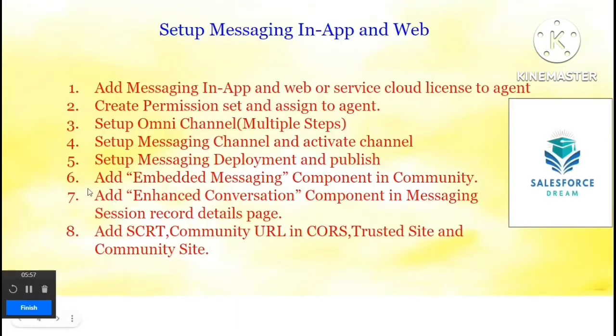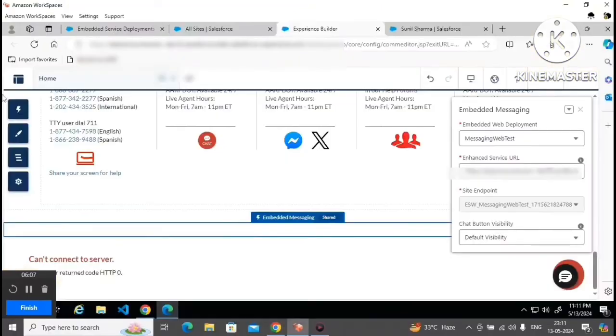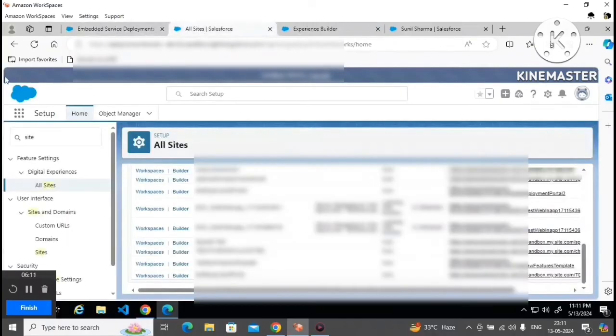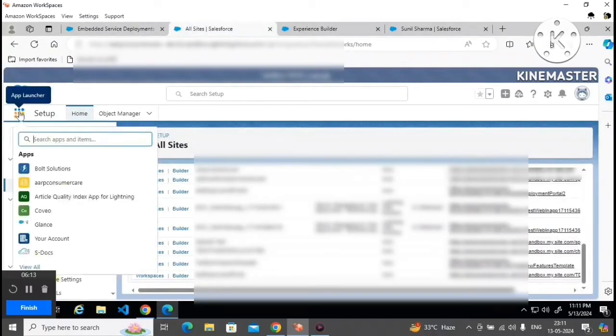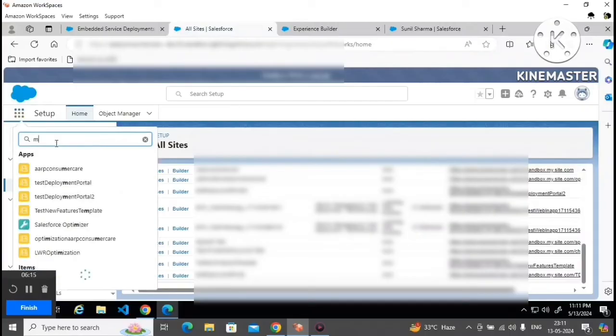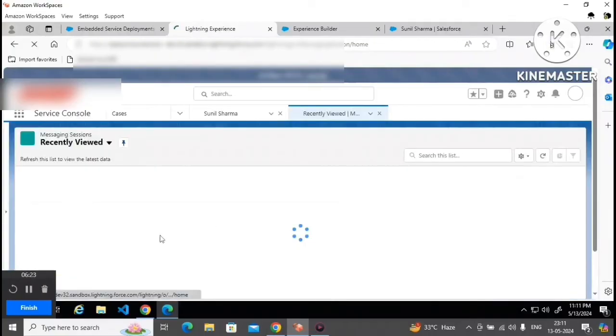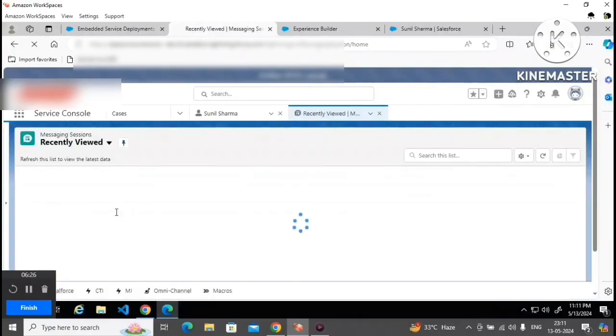Next step is add enhanced conversation component in the messaging session record details page. Okay, so go to Salesforce, search your messaging session. Just open any messaging session.